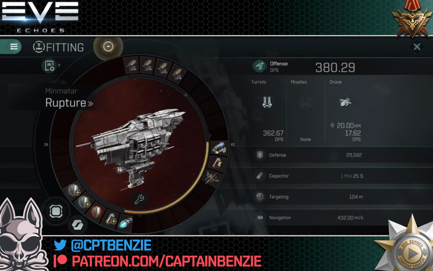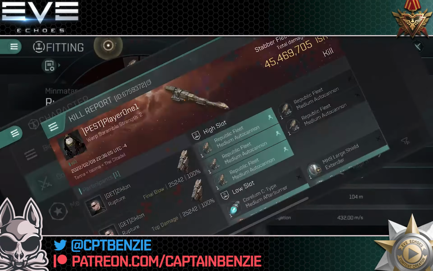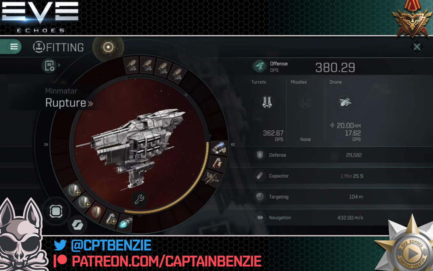He's sat down and talked with me about the Rupture and how he uses this in PvP, and how he personally thinks, and Vetamune is going to get very upset when he hears me say this, that this is a better cannon cruiser for PvP than the Stabber Fleet issue. And if you've been on this channel for a while, you'll know that the Stabber Fleet issue has always been one of my favourite ships as well, so that's a pretty contentious claim, and let's see how he backs this up.